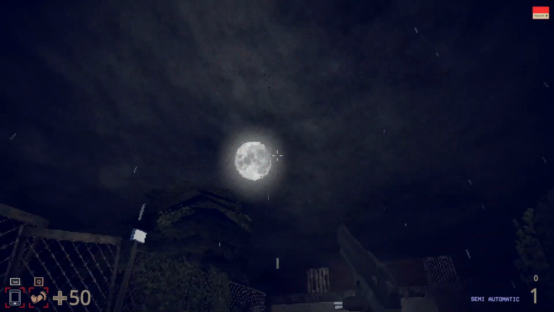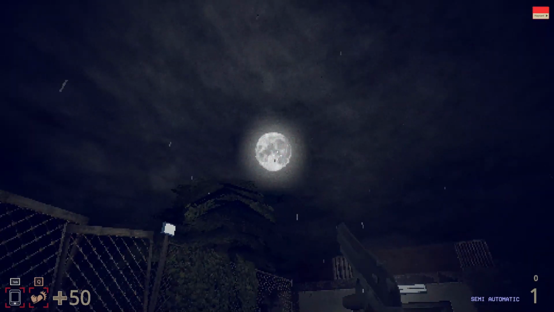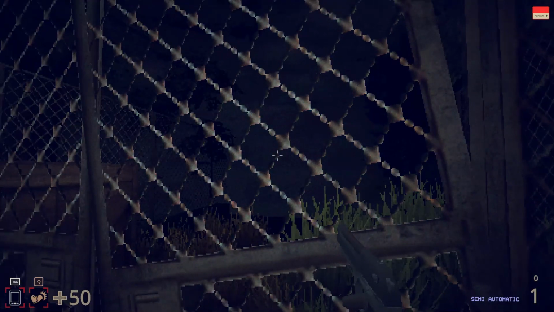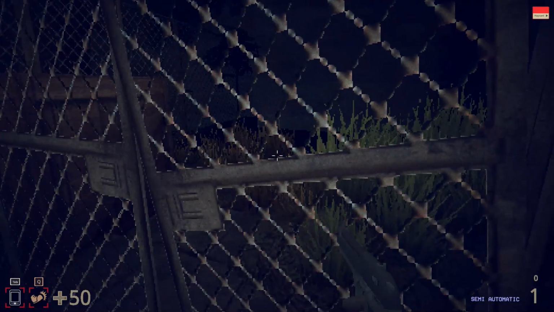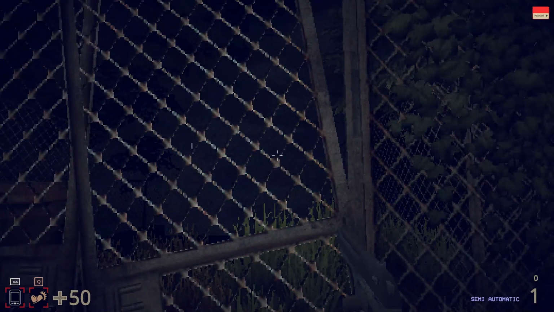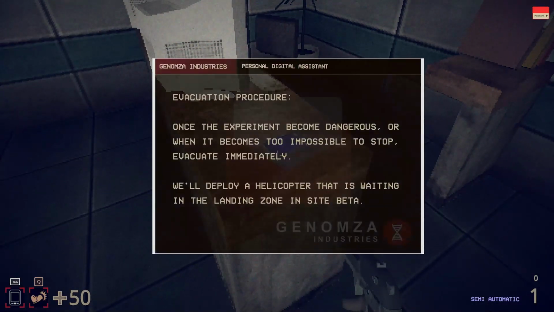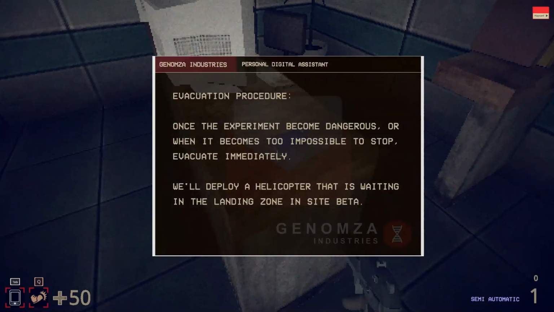Bummer. Whoa, it's beautiful. It's a beautiful pixelated moon. I love that. I also love the look of this fence. But something about pixelated fences, I just really like it. I think it's because it looks a little wrong, but it also looks good at the same time. Like you can tell that the meshing isn't quite right. Here we go. Evacuation procedure.